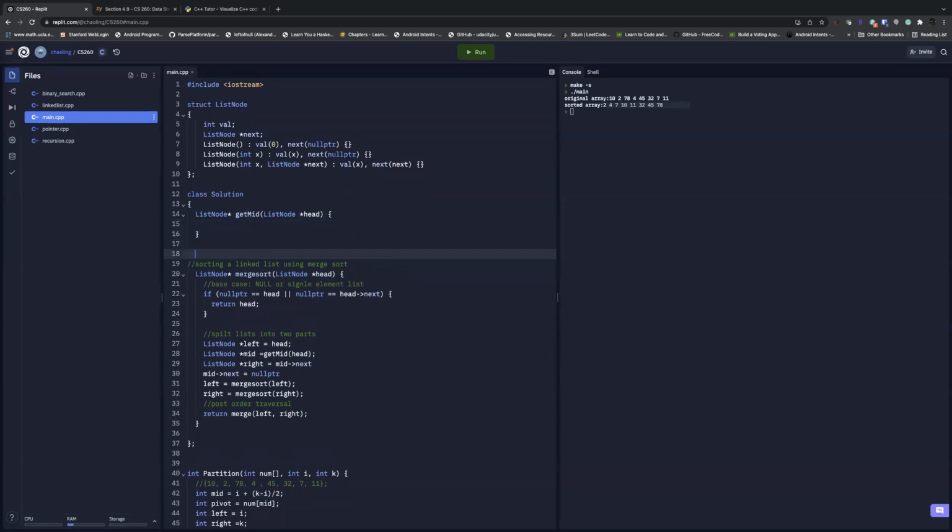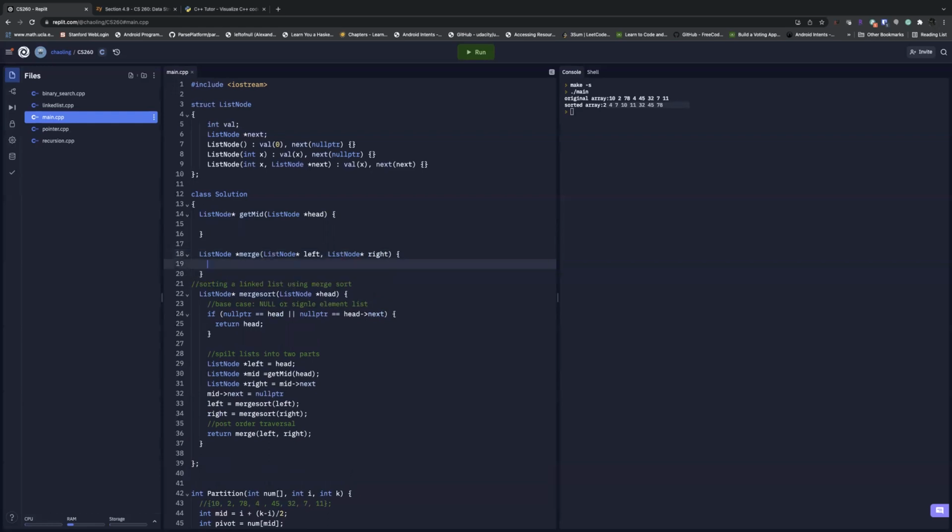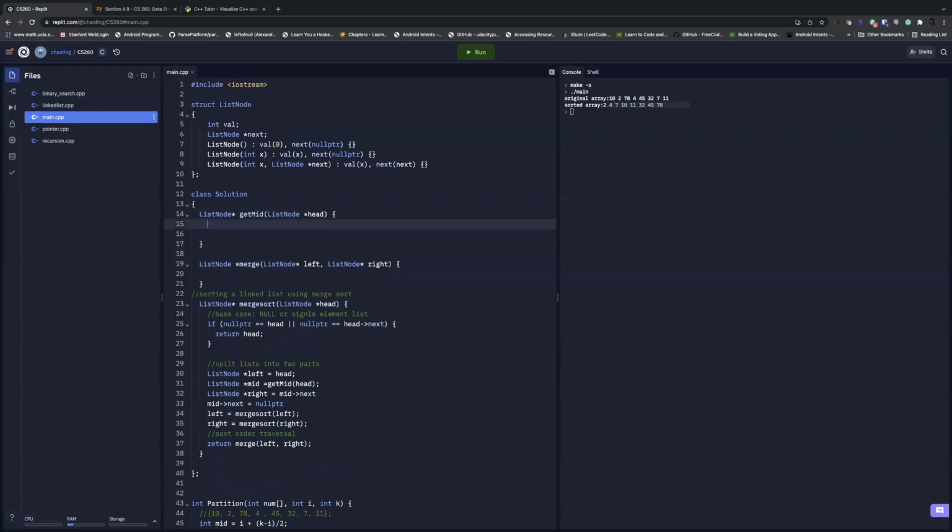And then another function is called merge, which merges two linked lists: list node left and list node right. So merge two linked lists into one list. So how do we implement get middle?